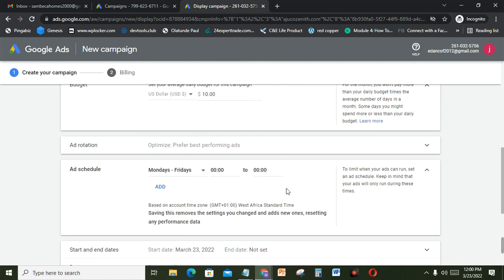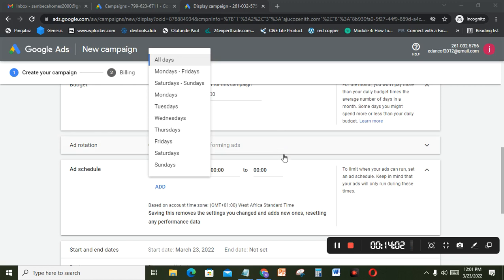But if you want your ad to run every day, you could just leave it as all days. So except you have to be manually turning it off. So that's why I'll be setting up the manual payment method, so that you don't leave your ads on and then you keep overspending your budget. Because if you use the automatic method of payment, definitely you'll be getting debit alerts from your bank once your ad is always on. So you might need to keep this in mind to schedule your ad, or use the manual payment method, which is what we'll be starting with.